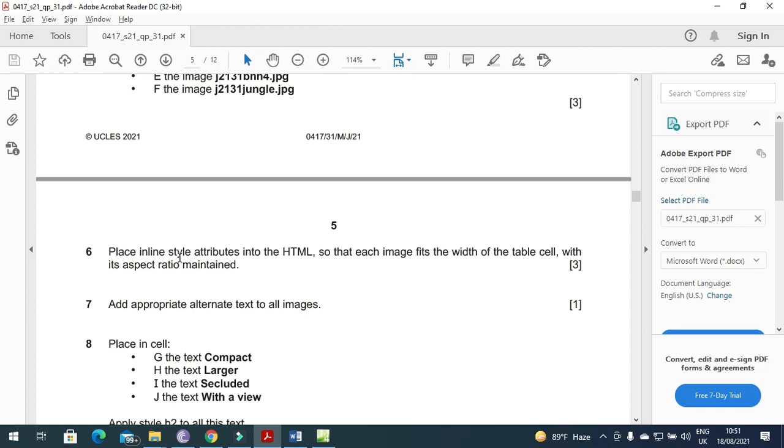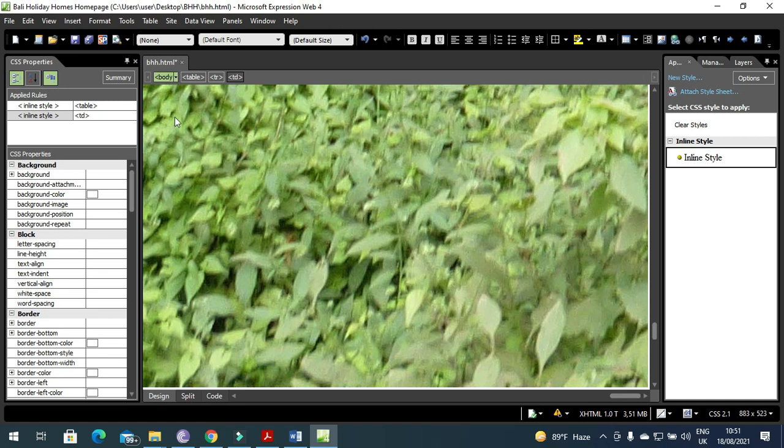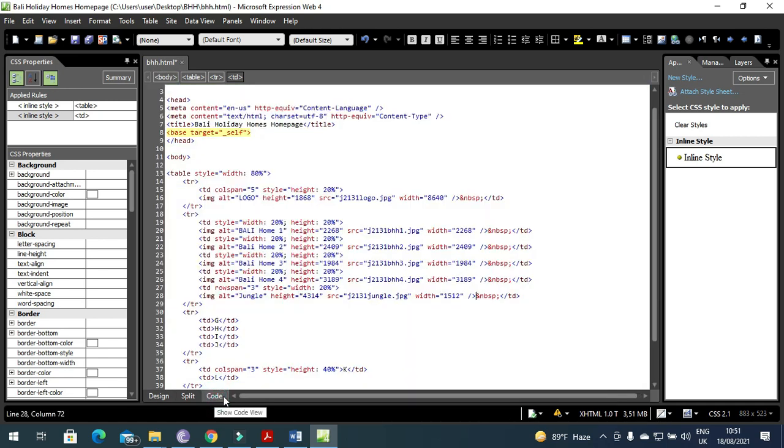Place inline style attribute into HTML so that each image fits the width of a table cell with its aspect ratio. Fine. So we just need to go to the code. Here we have the picture image.